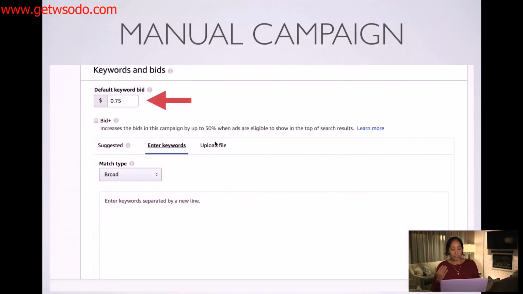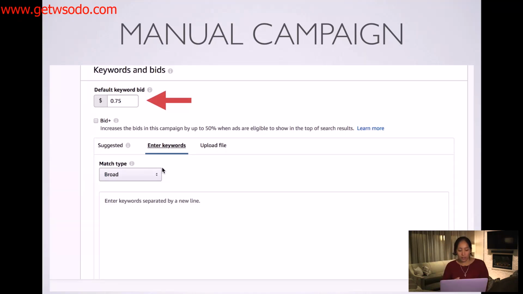And then finally you'll put the keyword bid. And in this case, Amazon usually suggests a keyword bid. Never check off bid plus, because this is going to raise your bid every time you're outbid by your competitor, and you could end up paying a ton of money. And then lastly, you're going to enter or use Amazon's suggested keywords. What I usually like to do when I first start is just let Amazon suggest them. I'll enter every single one that they suggest, but I'll go in there and make sure they're really relevant to my product. If they're not, I'll delete them.